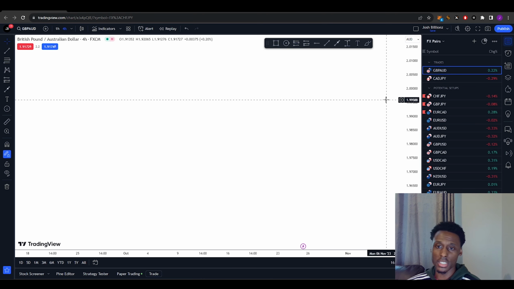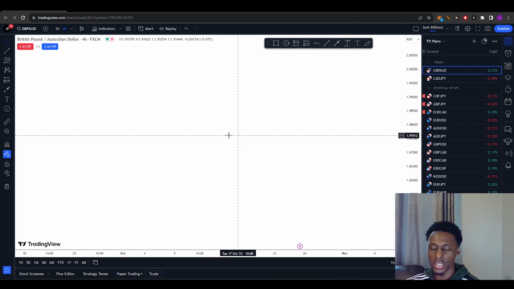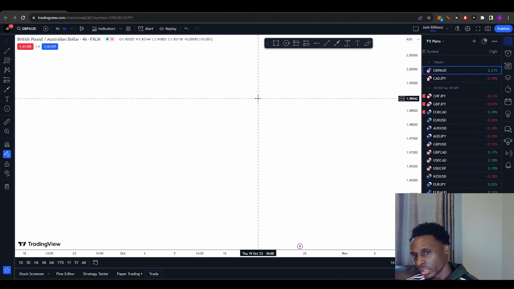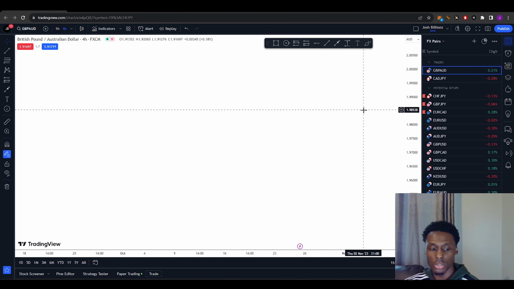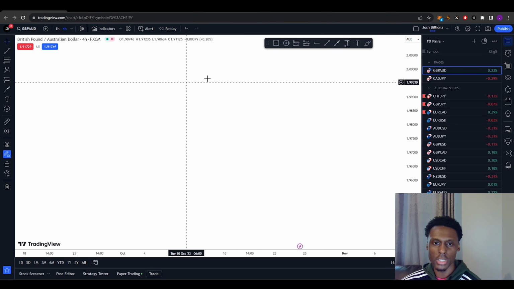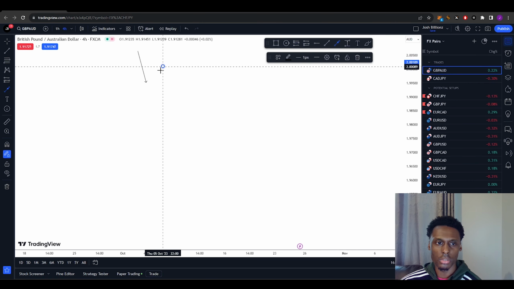And because it's a break and retest strategy, you want to be always following the trend. This strategy works with all market conditions, be it ranging, trending, bearish or bullish. But yeah, let me show you exactly what I do. So first, when you get on the chart, you want to make sure you have a clear chart. Obviously I'll show you when I get into the candlesticks, but I'm gonna just show you the premise of the strategy first.